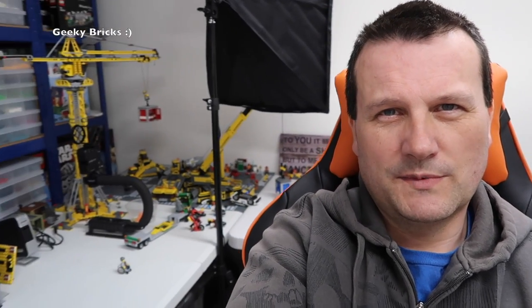You do get to see a bit of my Lego room — a sneaky peek as I do a spin around. You can see some lights in there; that black thing is a light, and on the other side the white side is the other light. Over there behind me is a lot of our Lego City sets all piled up waiting to be built. There's a bit of a mess because my youngest boy Kian has been playing on it today — yes, I do let my kids play with my Lego.